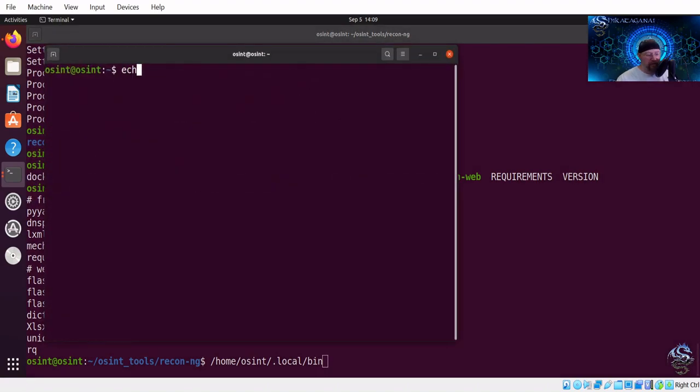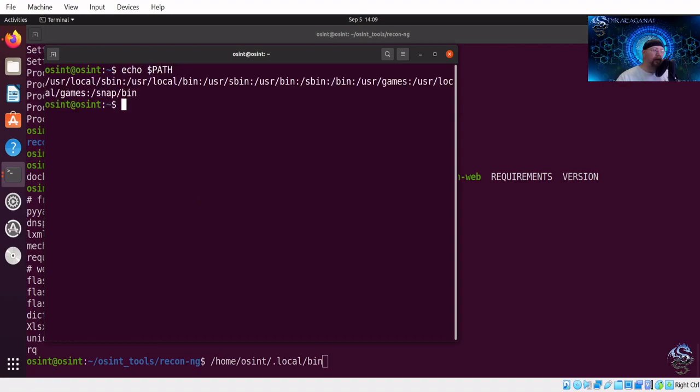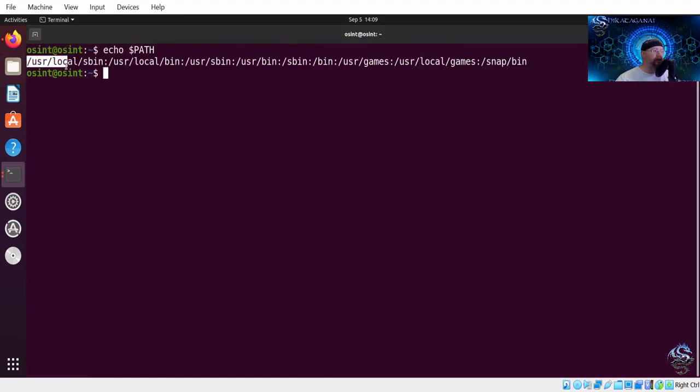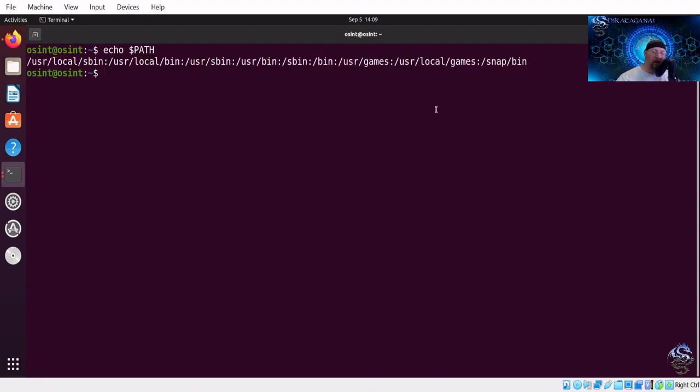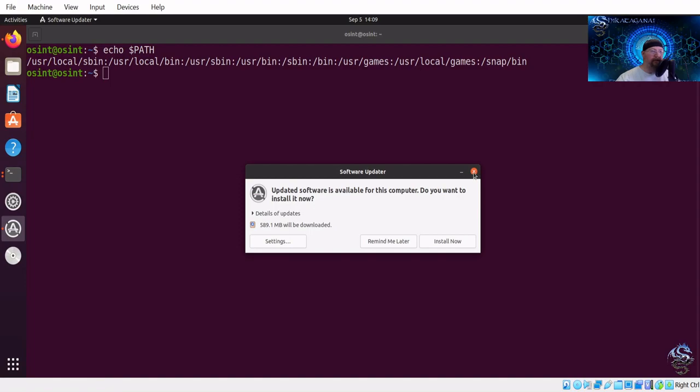And what I mean by that is if we were to do echo $PATH, essentially what this is saying is that this distribution will look in all of these folders for any executables. So if I just type in the name of an executable, it will basically look here and see if it's there and just run it. If it doesn't find it in there, it will say command not found. And then from there, you've got issues.